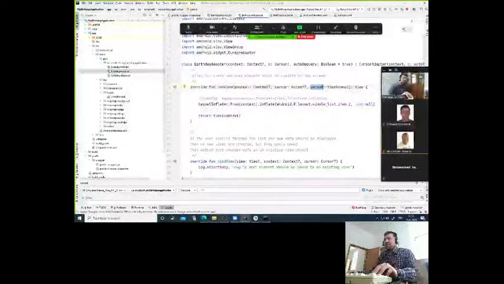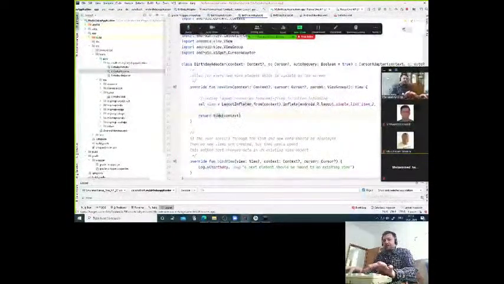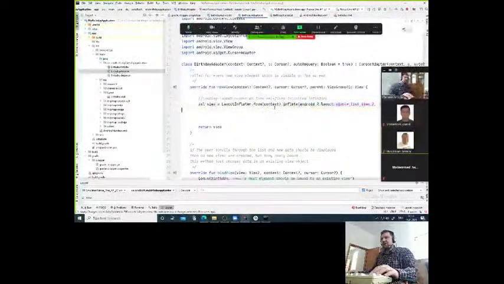We should give a null pointer, and what we get back is a view, and this view we can deliver as result. Now we have an Android system resource, and this Android system resource should be delivered back.